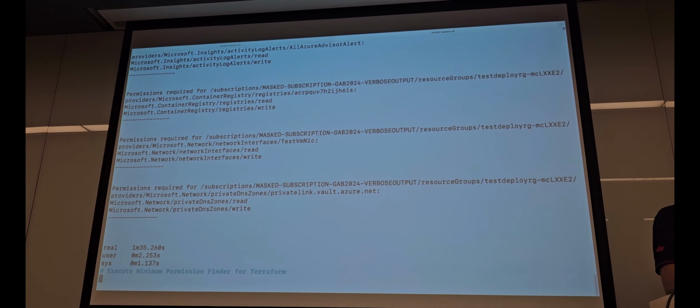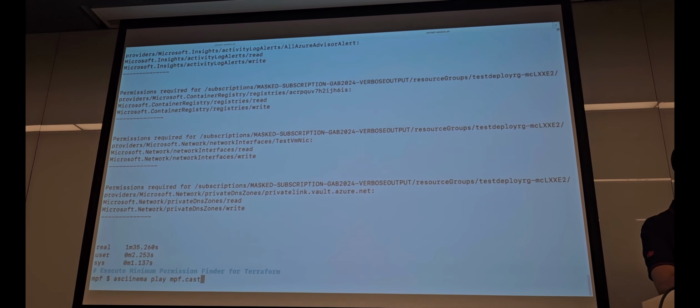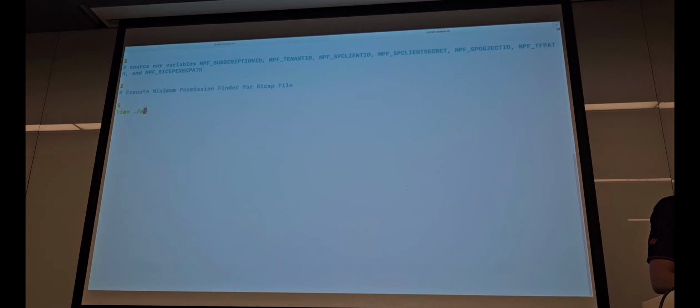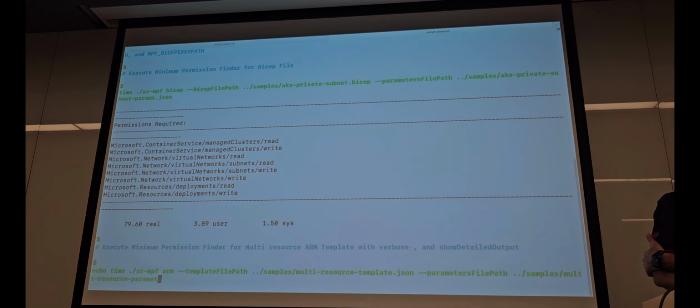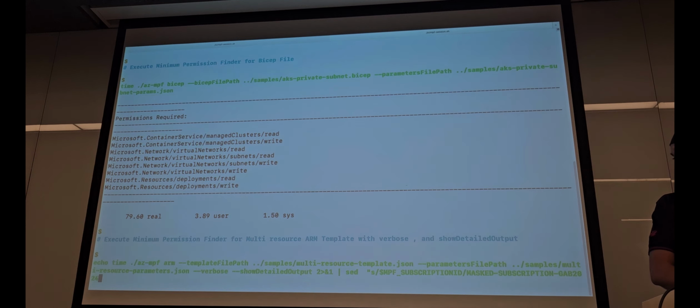Okay, I think this particular one is dead. For my sessions, I normally keep a backup in case there's a network issue or something. I ran this last night. We already saw this, this was the Bicep. The second one, the multi-resource template, we also saw, so I'm just speeding up through it. And then finally for Terraform, as I said, you first run the plan, then you run the apply, then you run the delete, and it consolidates the permissions.